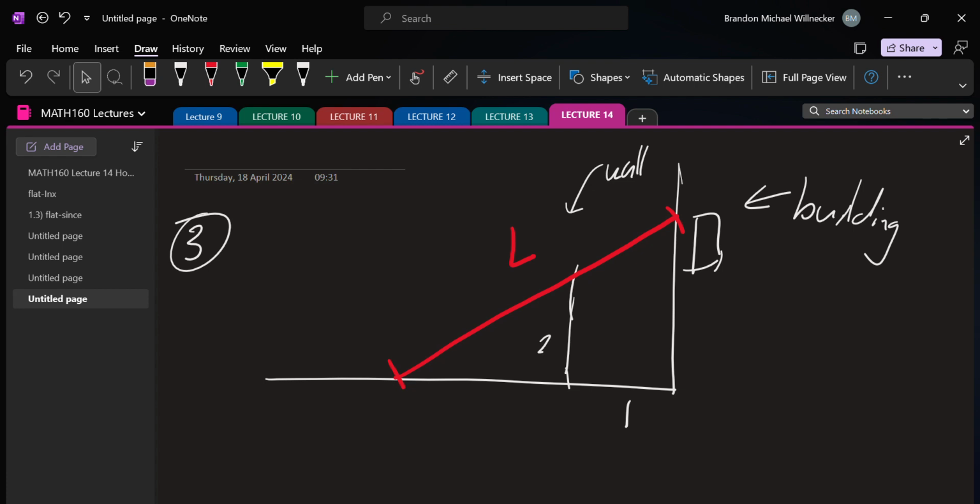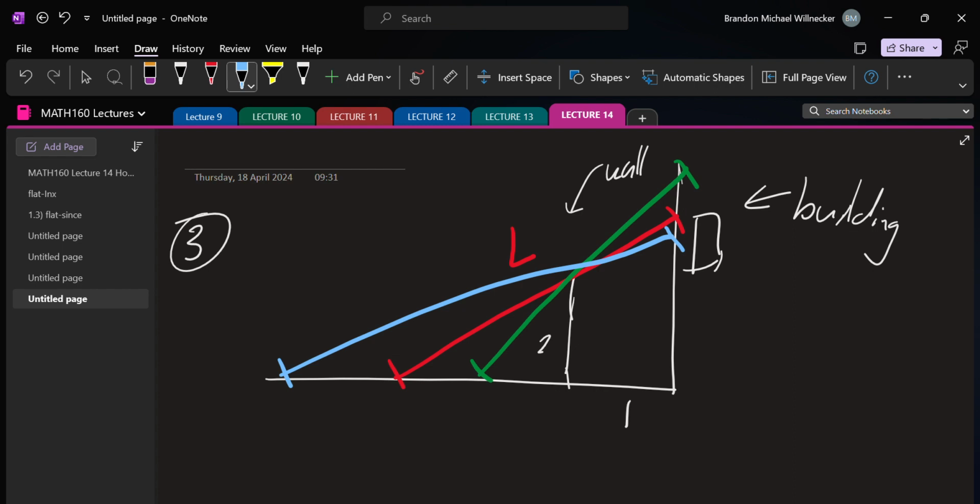Now you can think of this wall over there as like the pivot point. So you can have the ladder starting there and pivot over there, or you can have it go like this. And that gives us a different distance. We can go closer to the wall here, but that moves us further up the building. We can go further away, let's put that in blue. We can go further away here, and that will go lower on the building there. There's some point in the middle that gives us the minimum distance.